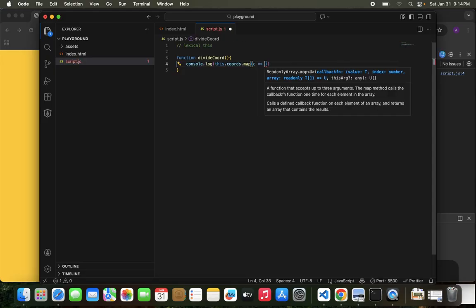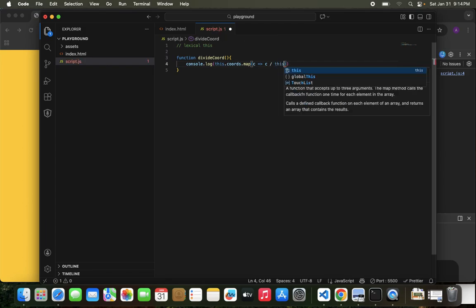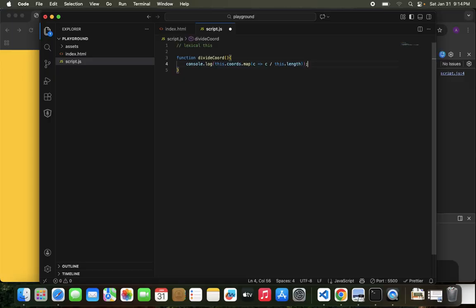And then I do c divided by this.length. Okay. Now what is going on here? There's a function divideCoords, and this function is logging this.coords. Okay, this method, right? Now there is this.coords here. There is this.length here. There is an arrow function here. Good.